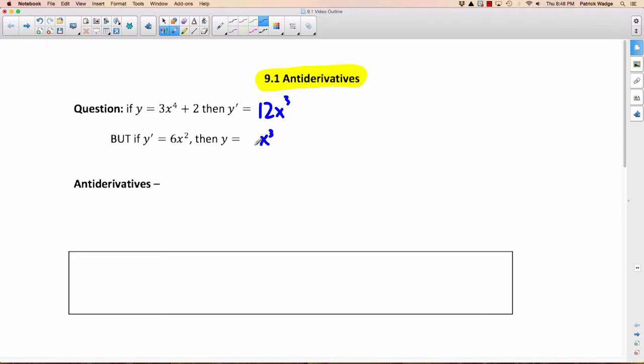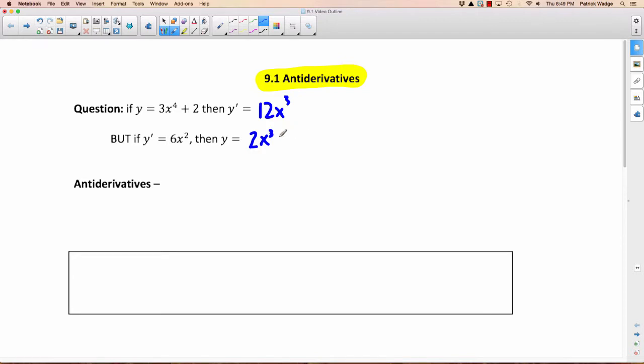Alright, well, what number is going to have to go up front here? Well, I think if you look at it a little bit and do a little bit of calculation, you could figure out that what should be up front here is a 2, right? Because if you do the power rule in the opposite direction, 3 times 2 is 6x, and this would drop down 1 to 2, so 6x squared. So there you go.